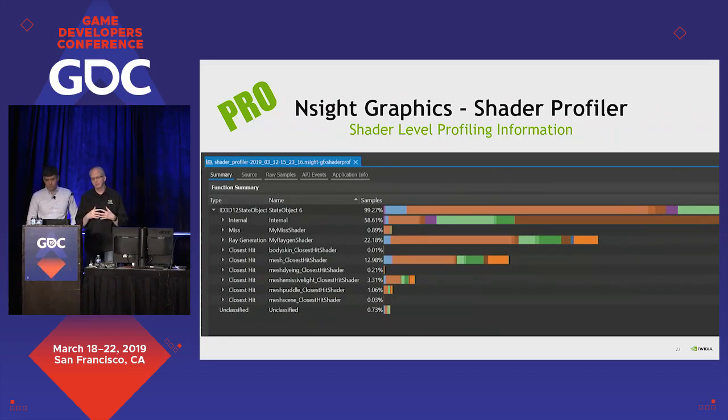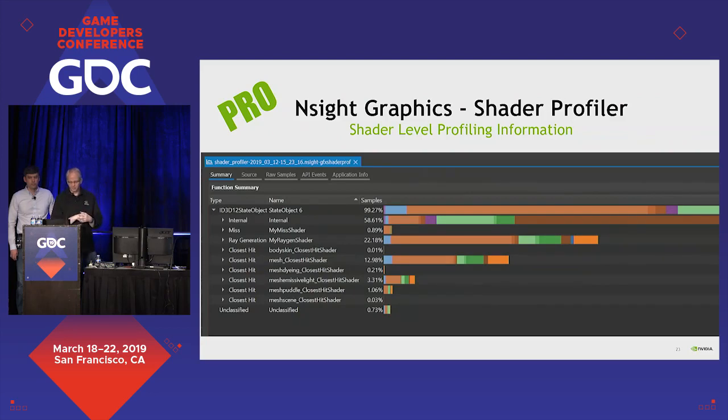So the next thing I want to talk about, the other capability that we've got from the profiling perspective, and this is starting out in RTX, but then it's also going to go towards rasterization and some of the other shader types that we have, is a shader profiler. A lot of times what happens in the shaders is as they're being executed, they're going to have long paths in the GPU or potentially be reading things from other areas inside the GPU, like the texture unit, or reading things from global memory. And so what the shader profiler gives you is feedback in terms of why those warps are stalling, why they're not able to issue instructions.